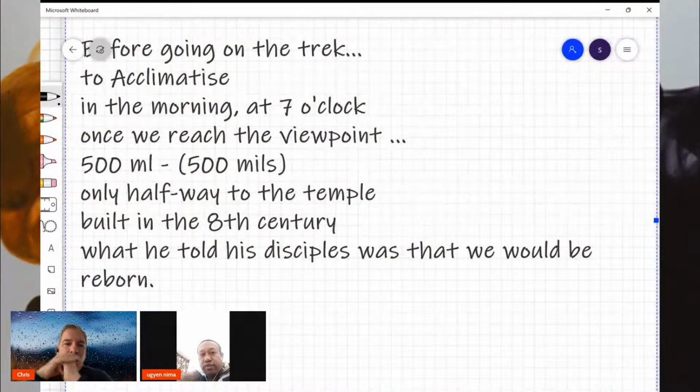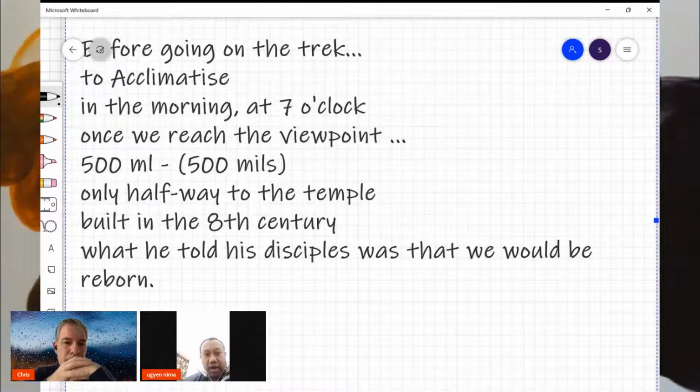Shakyamuni actually told his disciples that after 1,200 years he would be reborn, and he already explained which place and how. He was actually reborn in Pakistan from the lotus, and he was adopted by the king. That king wanted him to become king of that place, but because of his previous life, he had a religious mind and wanted to become a monk.